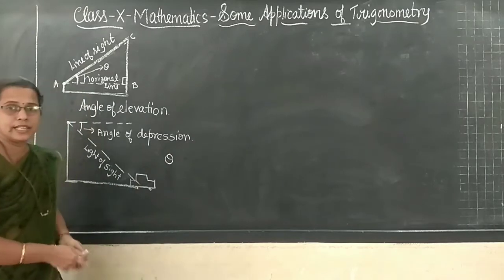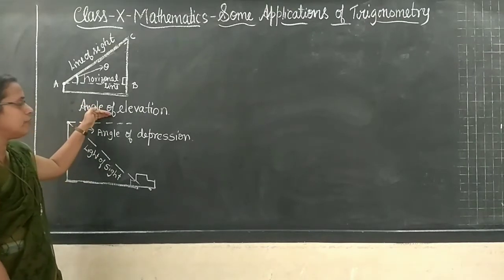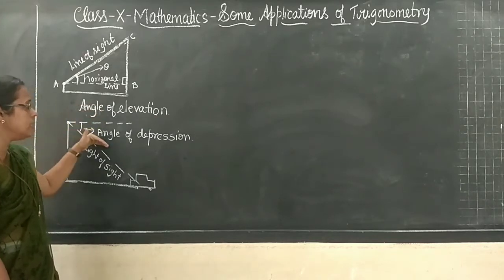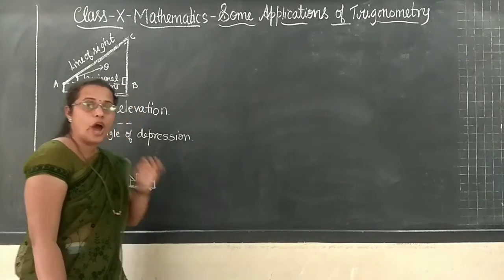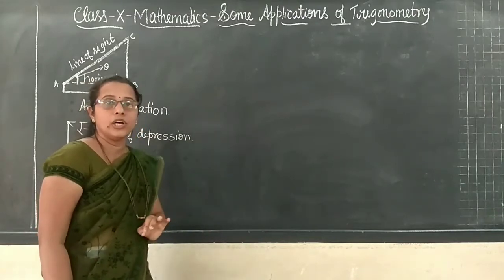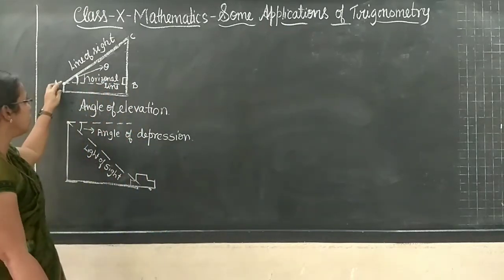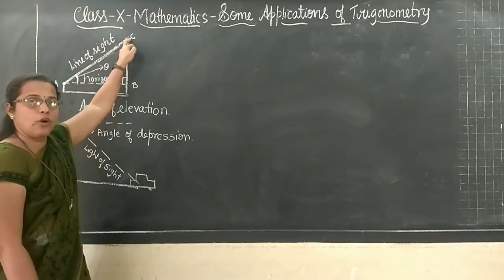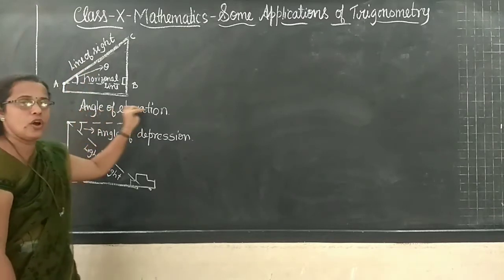Beta means any angle in that matter. Is it okay? So these are the two topics we have to explain in this chapter, because these are the basic knowledge to be used for the next exercise problems. Okay, children, so you have to identify when we form an angle of elevation and when we form an angle of depression. When you are standing on the ground, you are raising your eyesight to see the top of any object. That makes an angle, and the angle is called the angle of elevation.